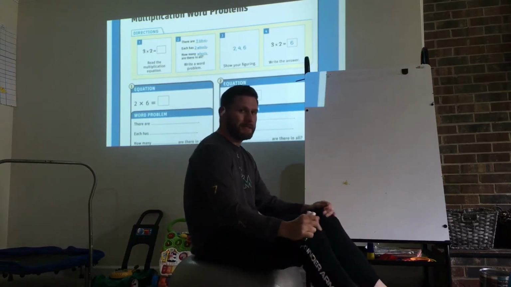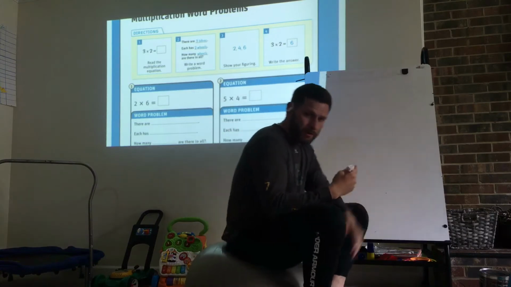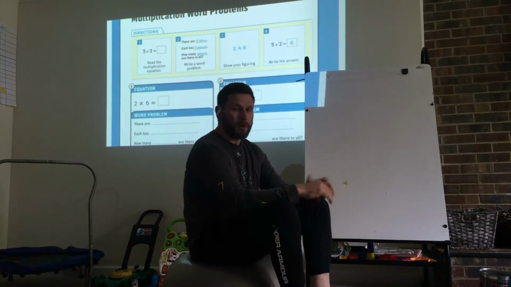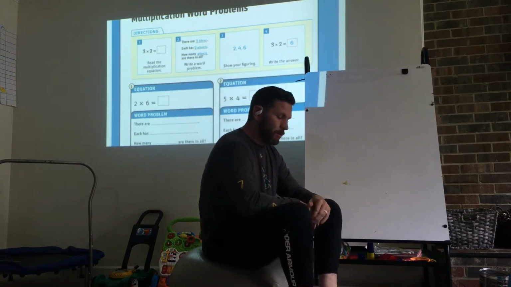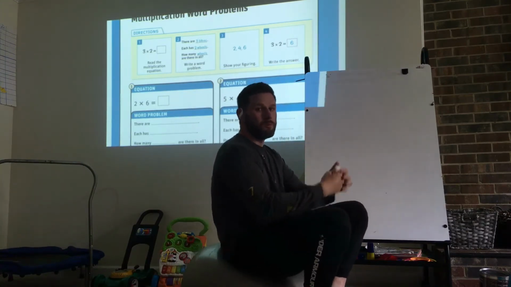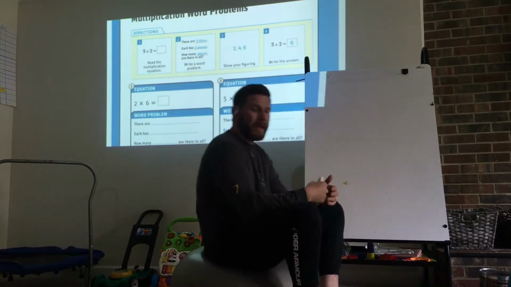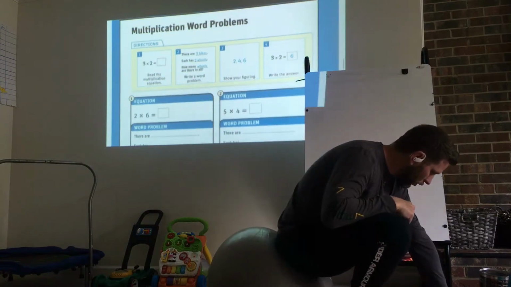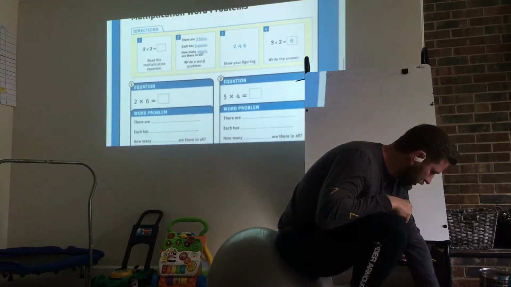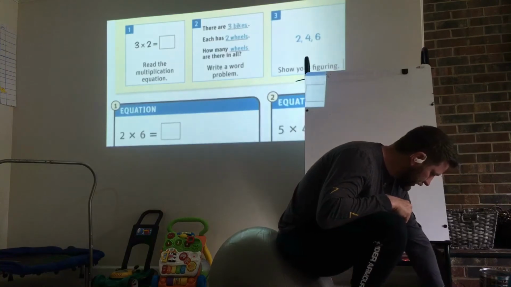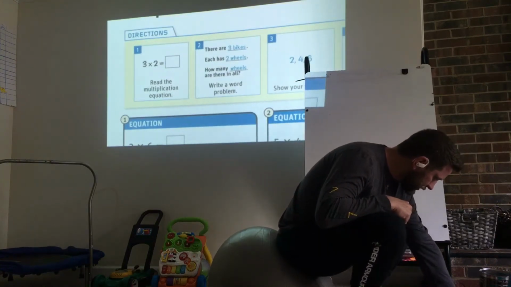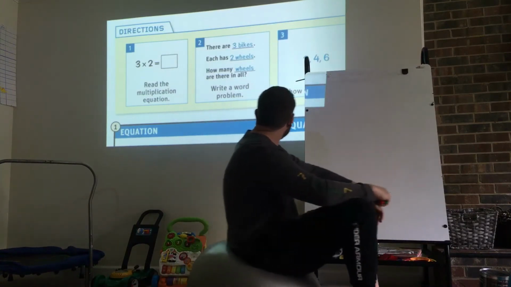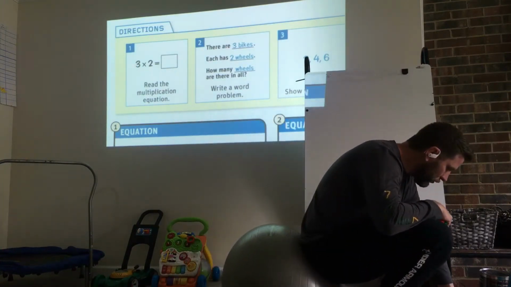So today's lesson is going to build on what we did in the previous lesson, lesson 7. We were working through answering a word problem through multiplication. Now what we're going to do is build our own word problem whenever the equation is given. If you look behind me on the wall, we're going to make a multiplication word problem. I'm going to zoom in a little bit so you can see the example. And right there it says 3 times 2. Then box 2 is we're going to come up with what we want to say.